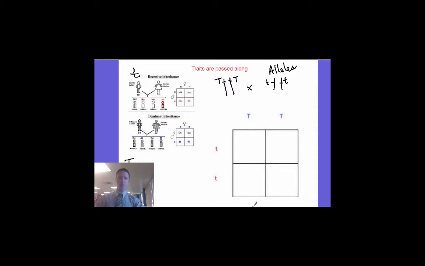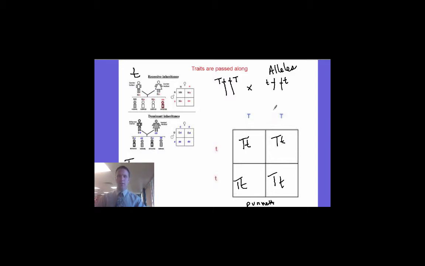So this is called a Punnett square, and you may have to do one of these. I assume they'll give you all the information and you'll just fill it in. You just bring the information down. So it's big T, little t, big T, little t, big T, little t, and big T, little t. And so you just bring the information down and put it in the box.